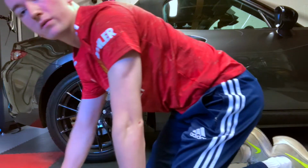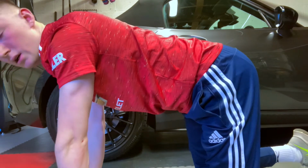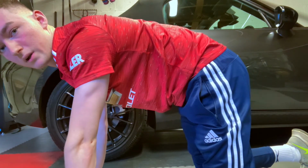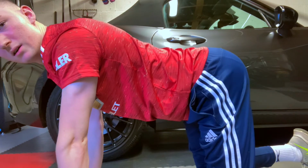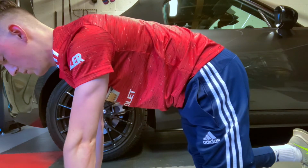So what you do for this is the same starting position as the Superman, and you just dip your back down like this, and then bring it up again like that. It's called the Cat-camel. So you're a cat here, you're a camel here. I don't know how it's a camel, but it just is. And you do 10 repetitions of this.